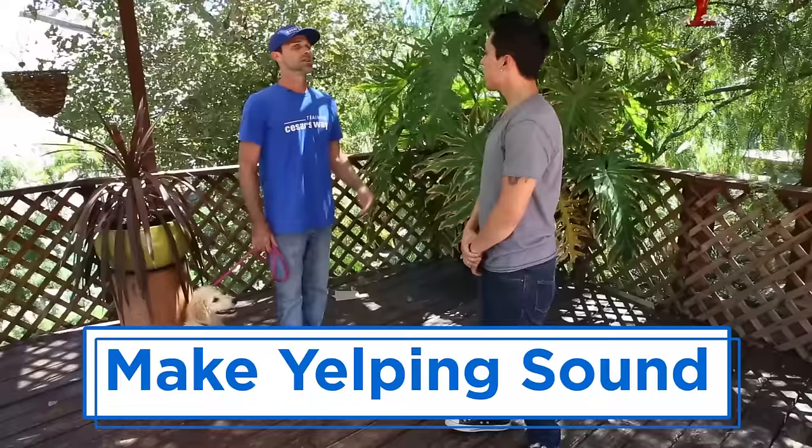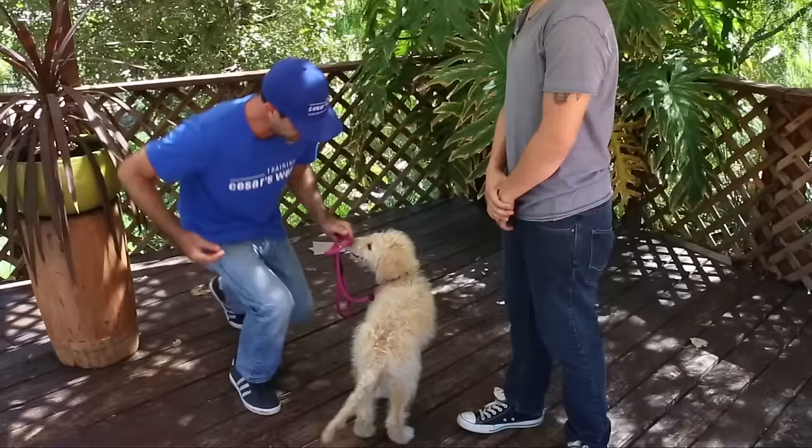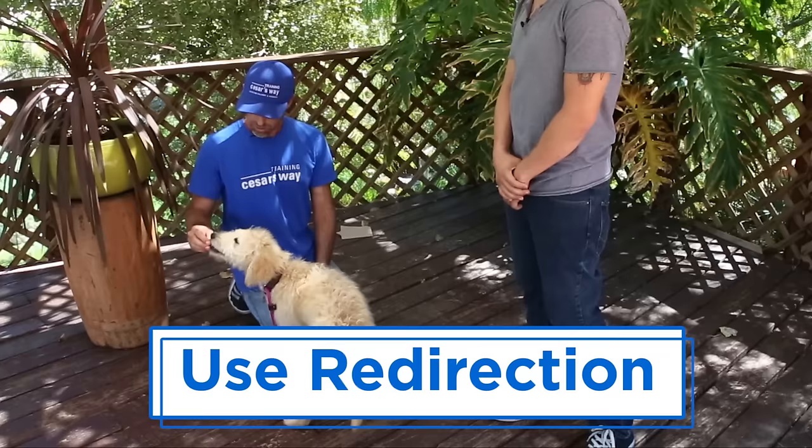You can do the same thing — you can actually make a yelping sound like, hey! You wait for the puppy to calm back down and you go back in and interact with them again. If a puppy gets too nippy and they come in and start to nip or grab you during interaction, what you'll do is redirect them. You can redirect them with a toy or you can redirect them with a piece of food. In this case I'm using bacon, which is one of the best things you can use because it's such a powerful smell.